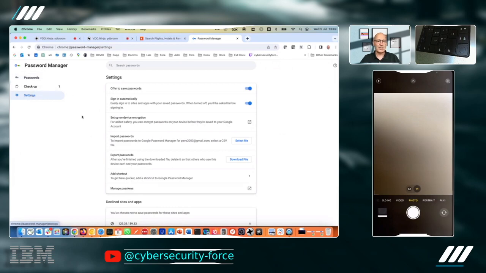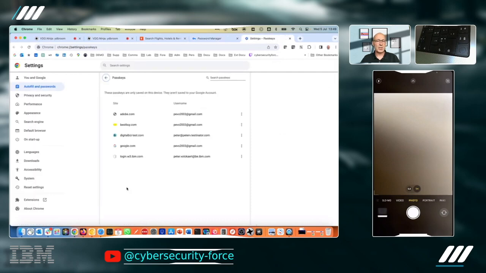So you have to go to Settings, then Manage Passkeys, and you can see the passkeys that are known by this Google, in fact, or on this device. So remember the first demo that we used to log into the internal IBM.com, that's there, and then a few other ones that I've tried out. All right, back to the presentation then.